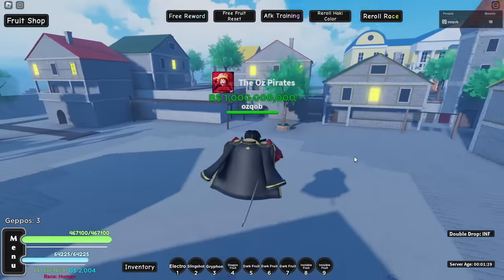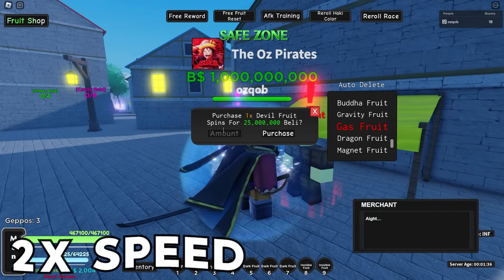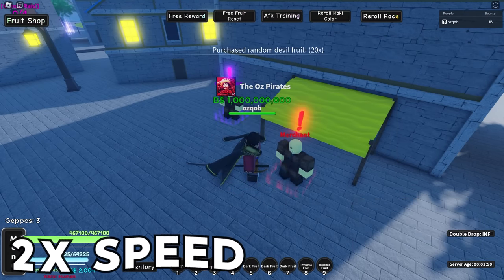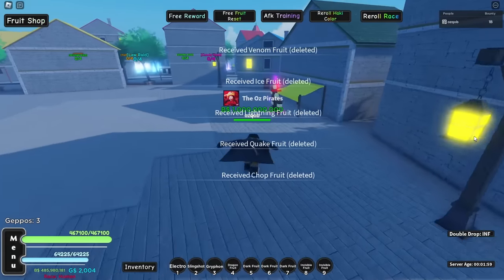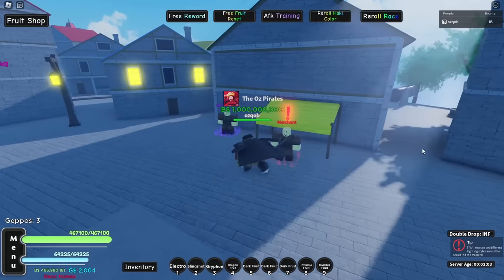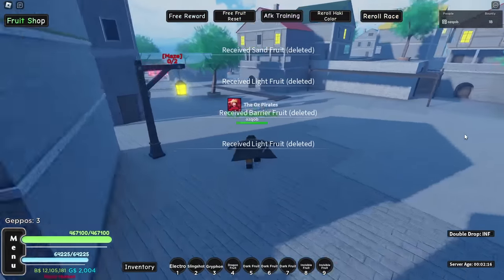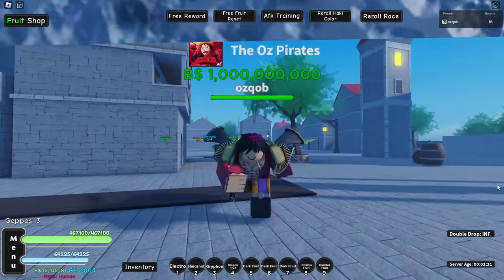We're back at Log Town and we have 1.6 billion cash, so let's get the Mochi fruit. And look at that, we just got another flower fruit, so another really rare and mythical fruit, but still no Mochi fruit. So we're done spinning and sadly, no Mochi fruit, but we're not gonna give up. Let's just go back to grinding.